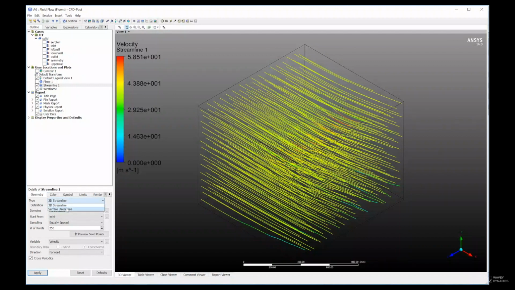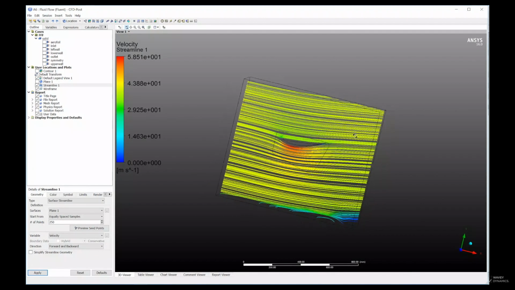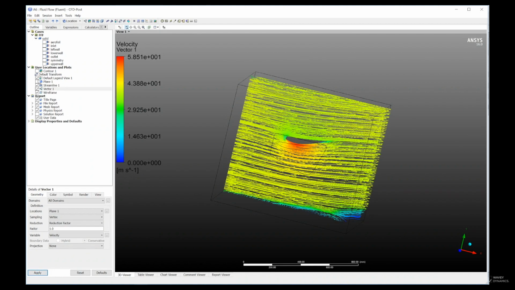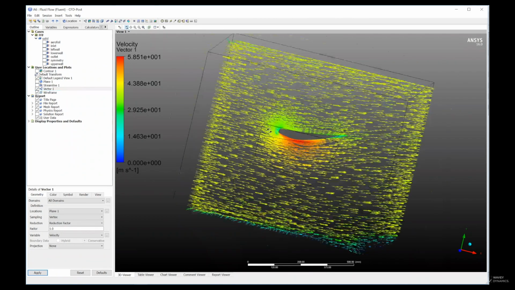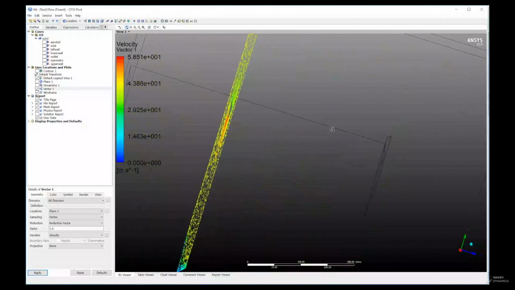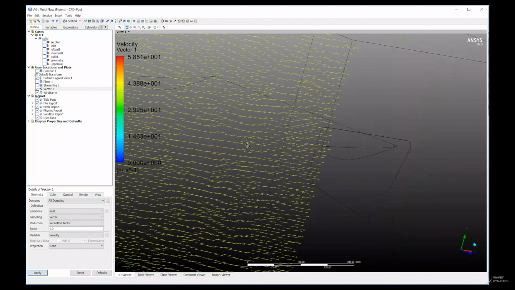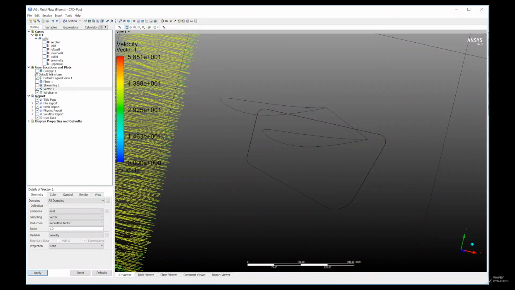Then you can also do a surface streamline using, for example, the plane that we've got here. So you can see in the single plane how the airflow is moving. Vectors is quite a useful one, so that allows you to see any span-wise flow or other interesting effects. Same again there. Each particle then has an arrow which shows you where it's going. Yeah, you get the picture. Whatever you might think will help you visualize and understand your flow a bit better.